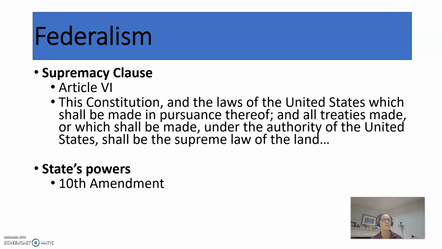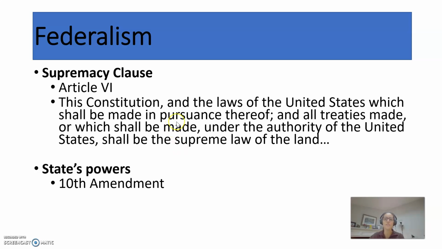That doesn't mean states don't have a lot of power. In fact, the 10th Amendment to the Constitution specifically confers to the states all the powers that are not for the federal government. So states still have an awful lot of power. But as I said, there's a constant push and pull over which government entity should regulate. And we even see that today. So that's theme number one, the idea of federalism, that we are governed by both federal laws and state laws.